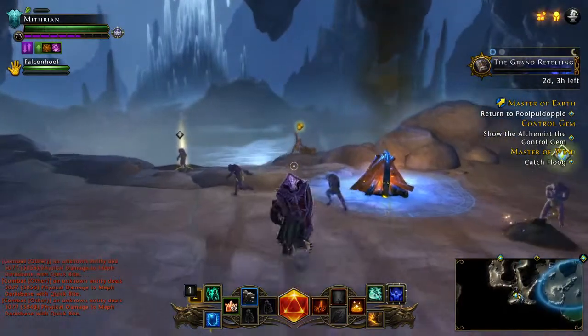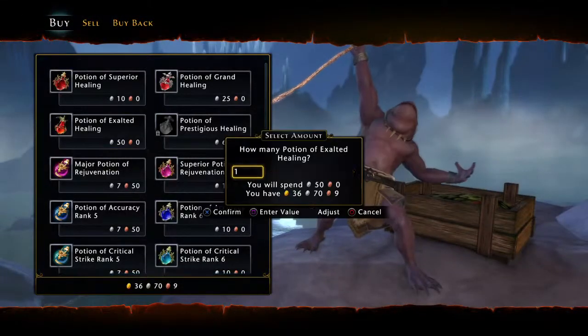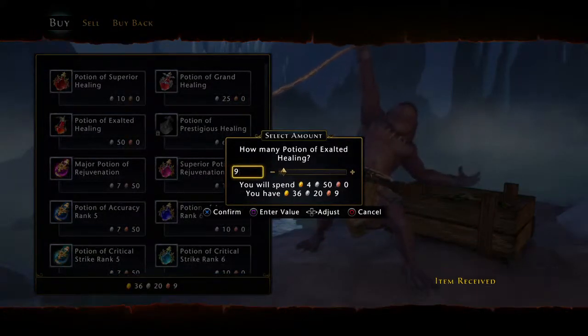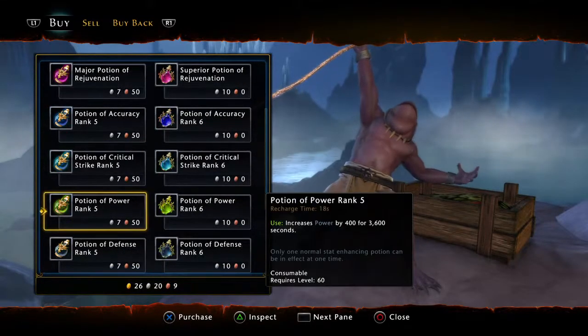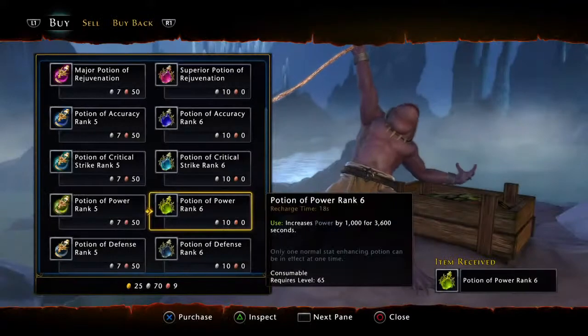With this adventure area, I should really buy some potions. It's always handy to have, even though I've got healing spells, maybe 10 or 20 healing potions. I'm going to take a potion of power as well, which increases your attack power. I'll take 5 of those.